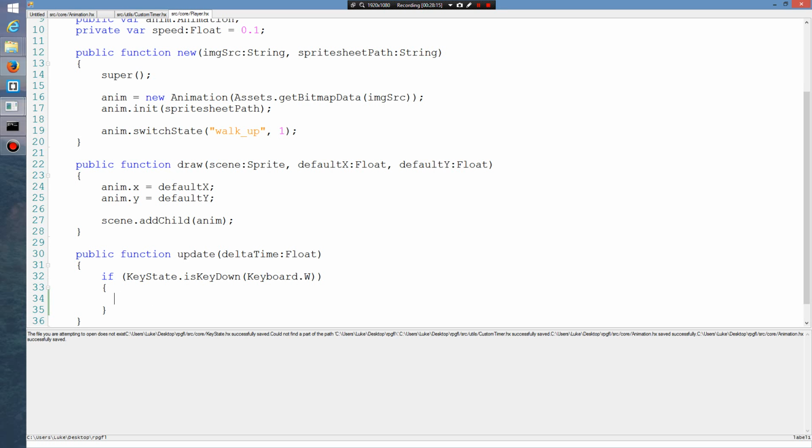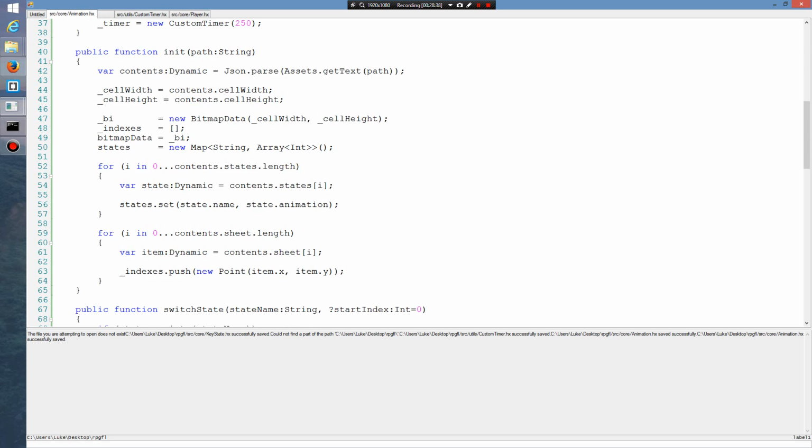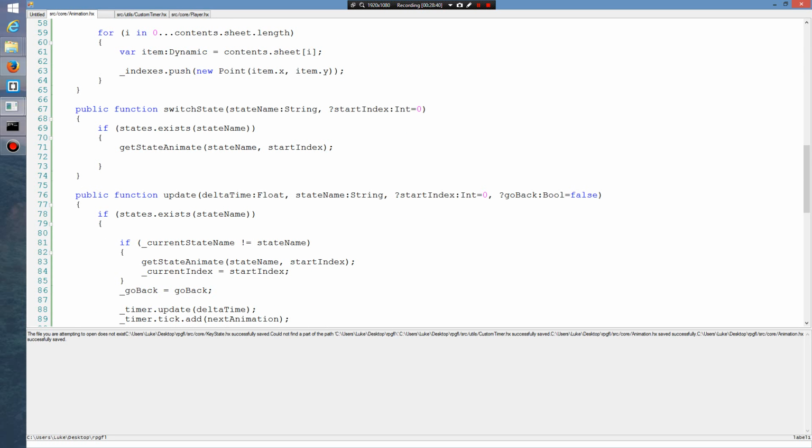then we want to update the animation, so I'm going to pass in delta time here, again when I can type. I'm going to pass in the state that we want to use, 1. So if you remember, if we go back down, that 1 value is the start index.